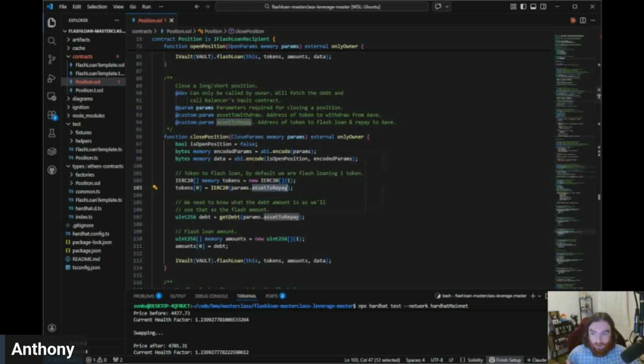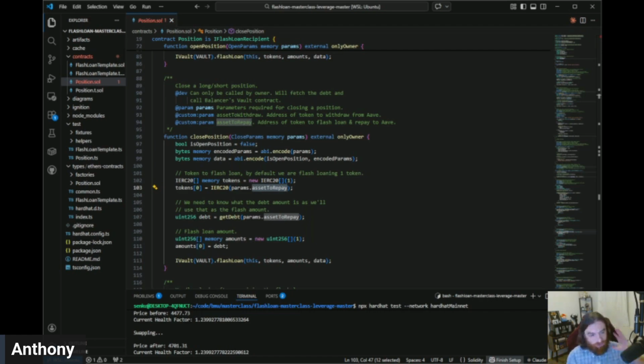Why does this matter, right? So this is a function for Aave. It reads the current debt that you have. So whatever your collateral is, every block that it sits, it's going to accrue a little bit of a fee. So that debt is your actual flash loan size that you're going to have to repay. So you want to make sure, again, clever development. If you're doing math for calculations, it's going to cost a little bit more gas. So get the full debt. That's what we're just going to ask for here, because we're going to have to pay it back to Aave anyway. Otherwise, it's not going to work.